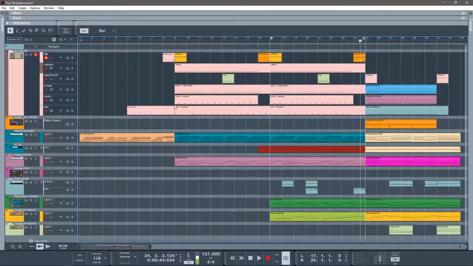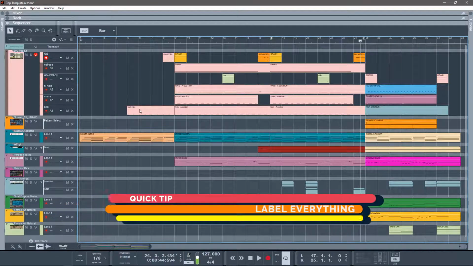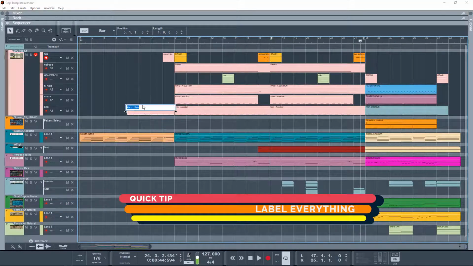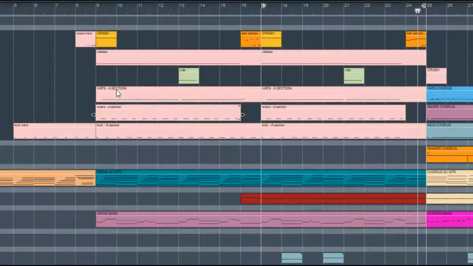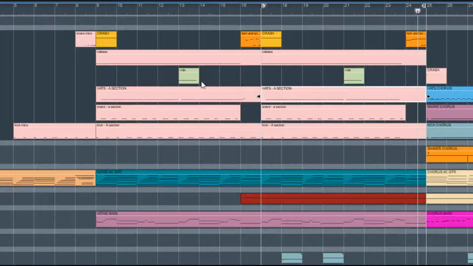So let's talk about labels. You can see that I have labeled everything here: kick intro, kick A section, snare A section, hats A section, ride, cabasa. It's real handy when you've got tons of different fills, or say you're working with drums where you've got a crash, a splash, a crash ride, and six different cymbals, and you're going to be going between those and using them for accents.